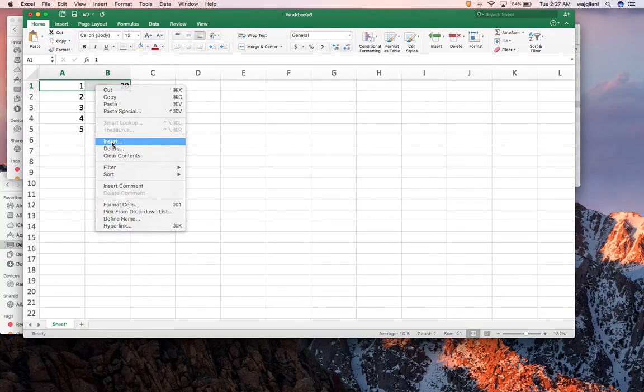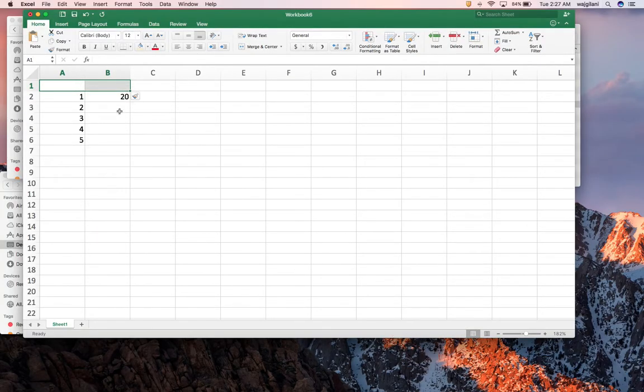Add a row. So the stock, the buy price, and the sell price. Let's say I bought it at 20, I sold it at 25.